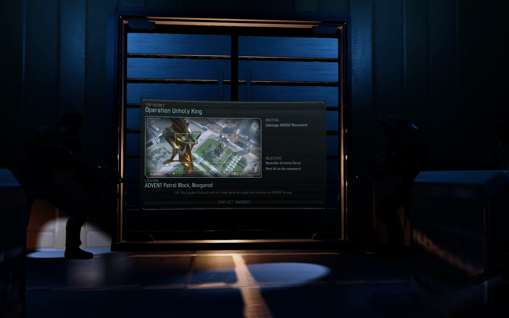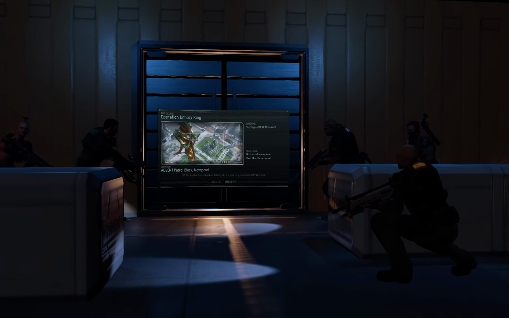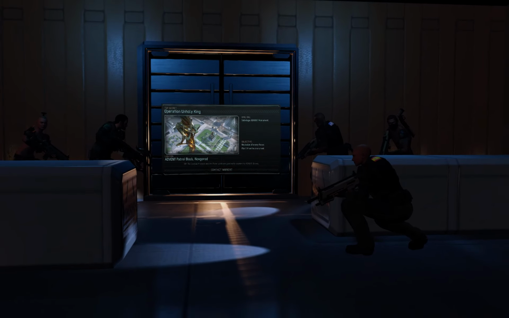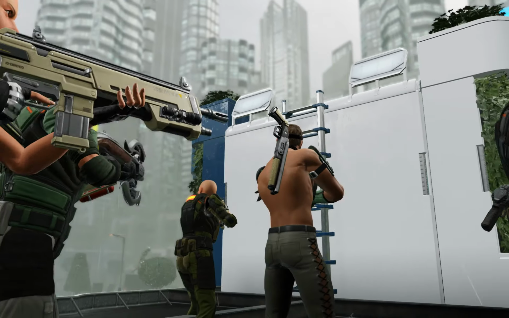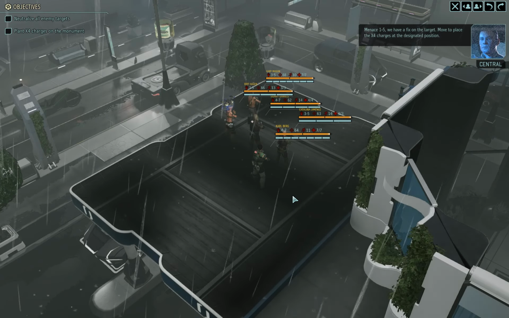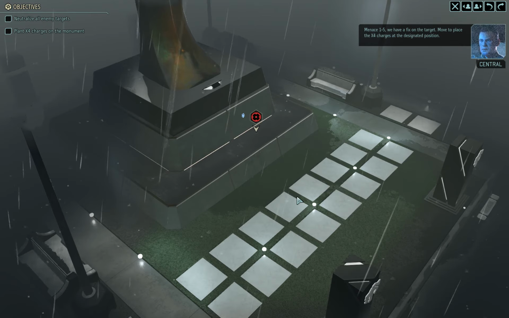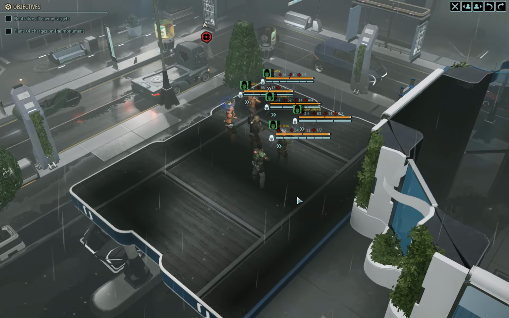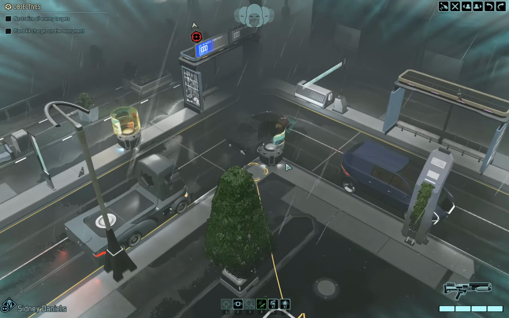And I think we have a technical on this mission. But unfortunately it's a sabotage mission. And we cannot just blow up the statue. We need to use the explosives. We have a fix on the target. Move to place the charges at the designated position. The squad is guarded with a snake, among other things.